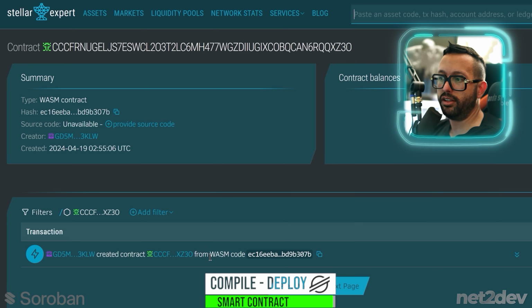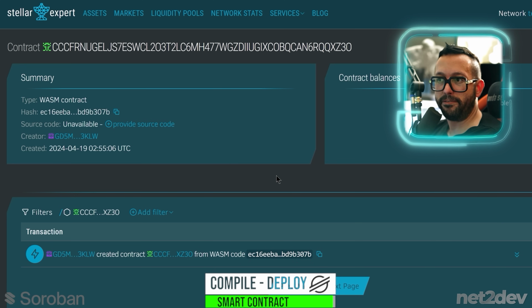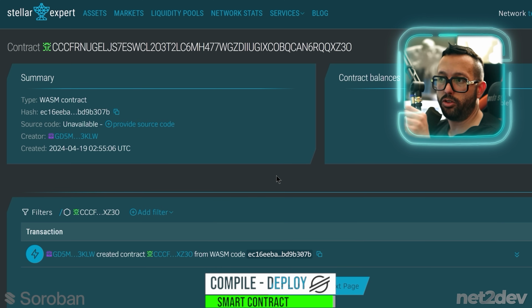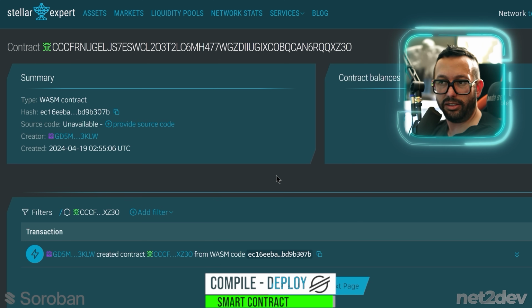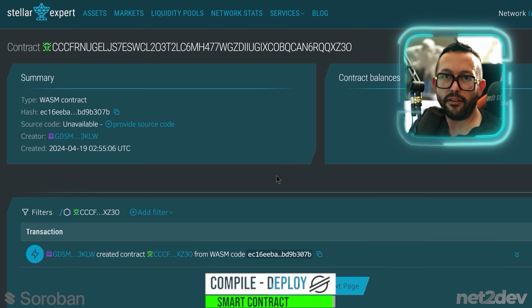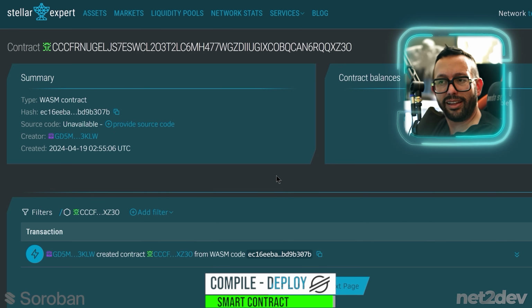And now we have this smart contract deployed and ready for us to interact with, okay? Here's the fun part. We have to make calls to that smart contract. Then we can do calls through the Soroban CLI, but we also want to call this outside using JavaScript because we also want to interact with this from a front-end perspective, for example, or if you have an application that has been written in JavaScript, we need to also know how we can make those calls using a JavaScript environment, okay? So let's go ahead and do that.